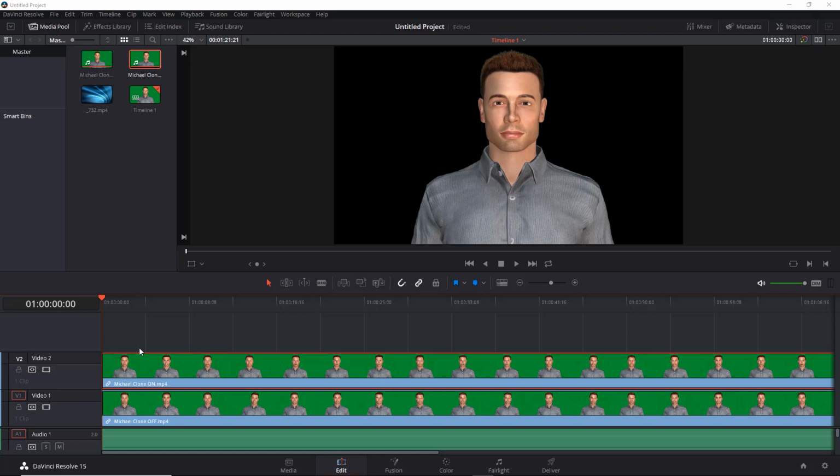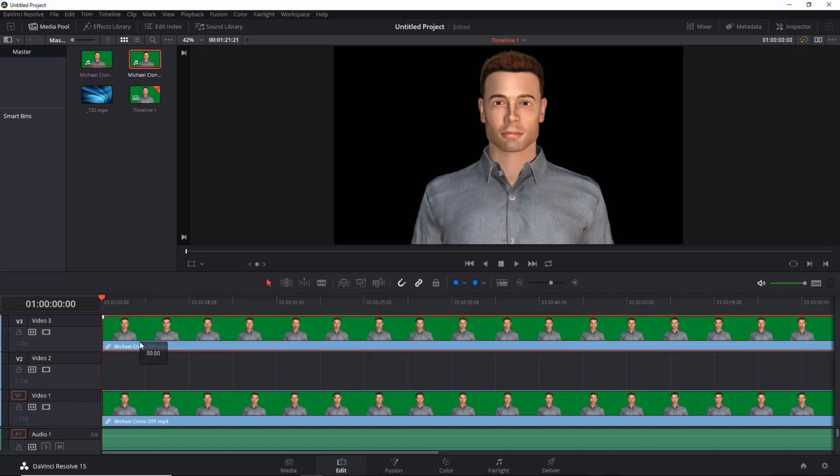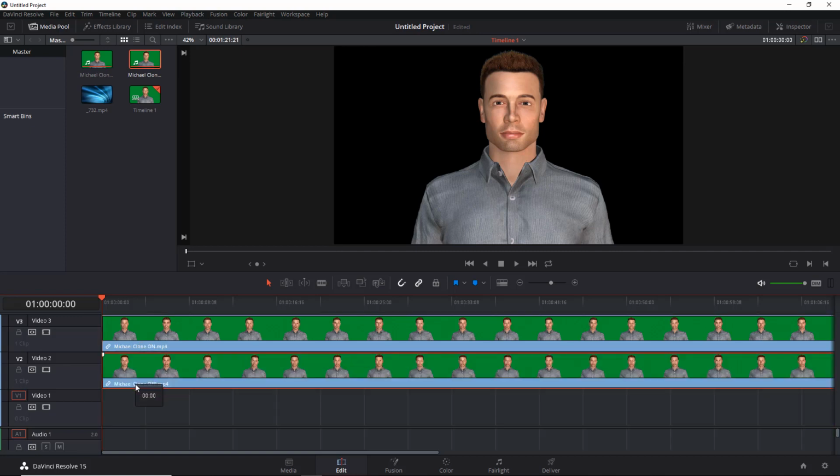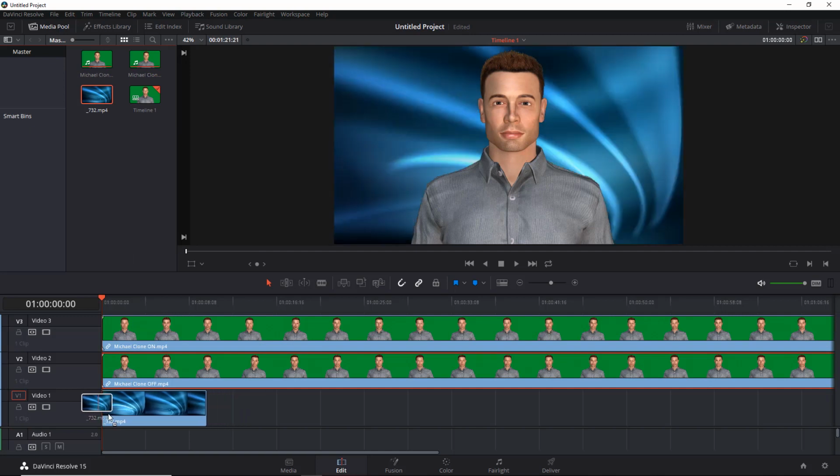Okay, if you need to put a background in and made the mistake that I made, if you need to put the background in after having already manipulated these video files, what you want to do is take layer 2 or video 2 and create a video 3 by just raising that up above video 2. And then you're going to take video 1 and put that up into video 2. And then we want to, of course, place our media in the bin, which I already did. Of course, you do that with whatever you want. We're going to take this video now, scroll down and drop it into the timeline.